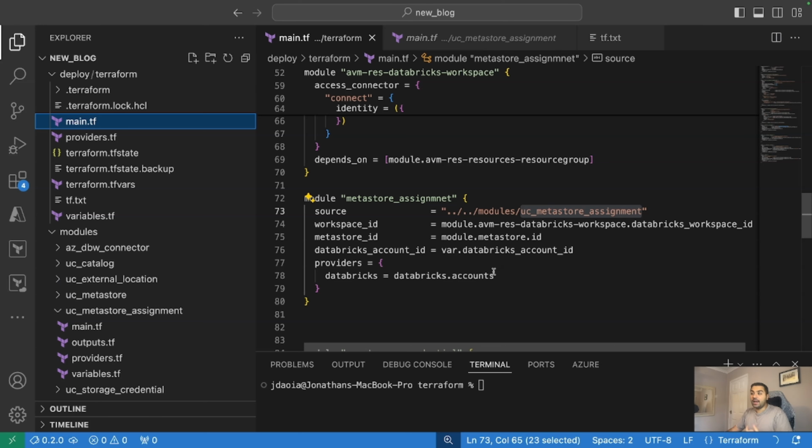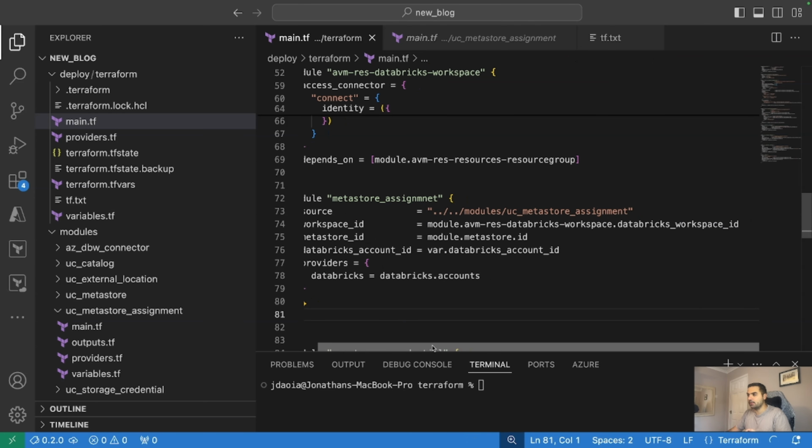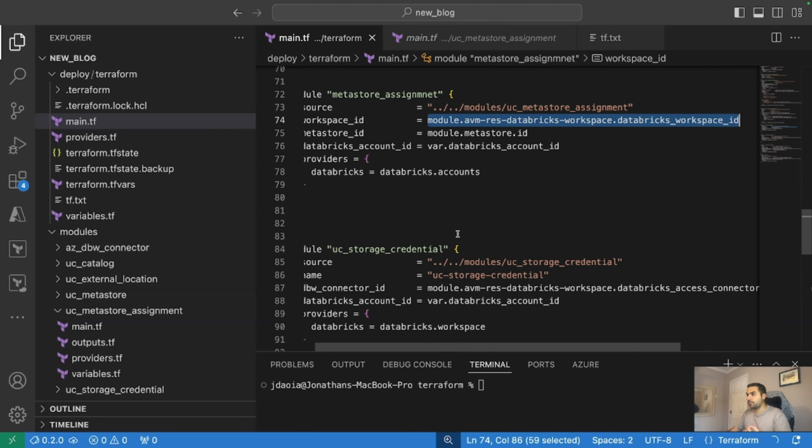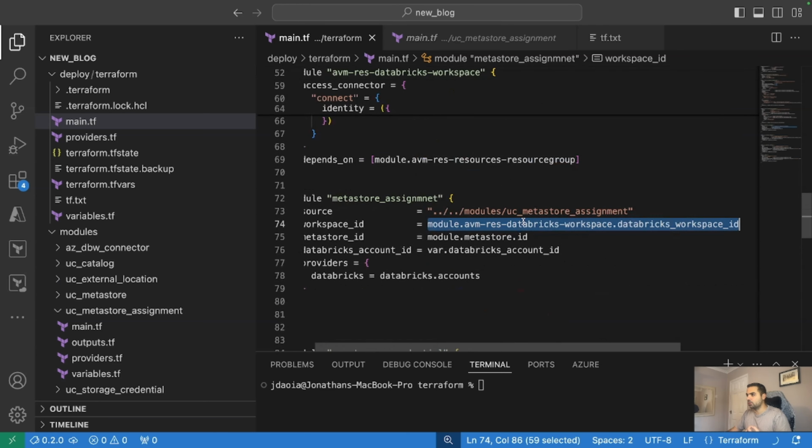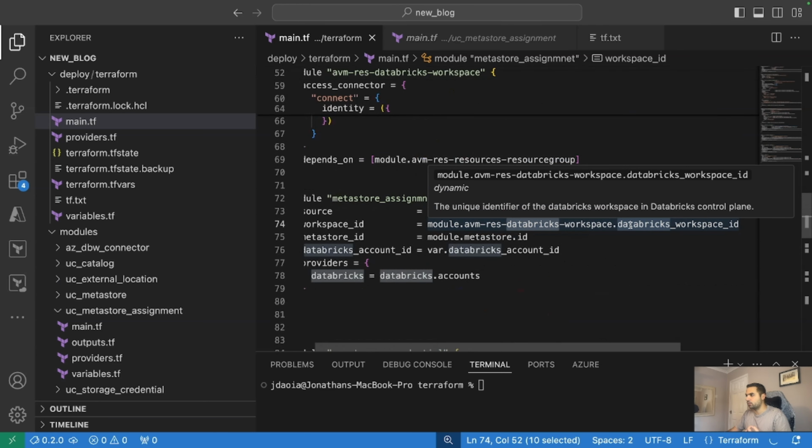Now, when it comes to obtaining those values, we're leveraging outputs from the modules. So if we take the workspace ID, which is the unique numeric number that gets generated for every Databricks workspace, we're referencing the output of our Databricks workspace module. So you can see we're saying module.avmres Databricks workspace .Databricks workspace _ID.